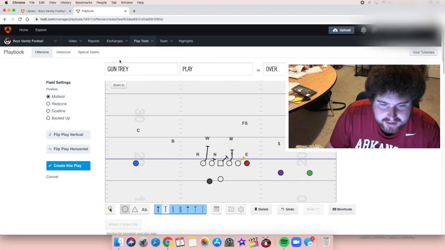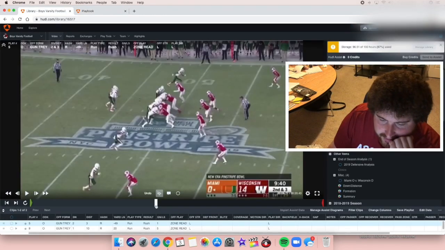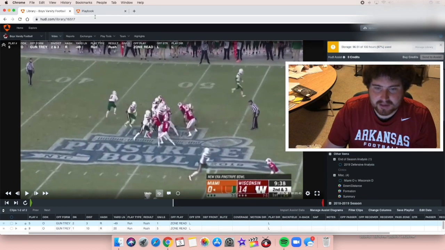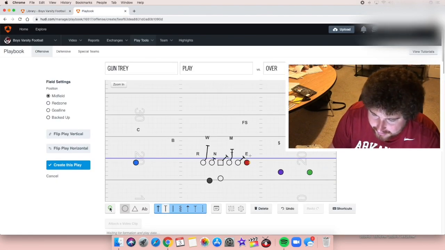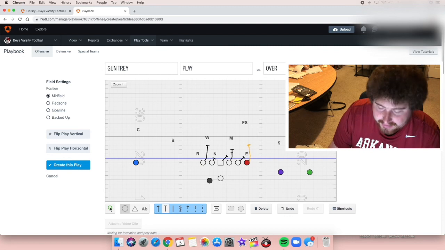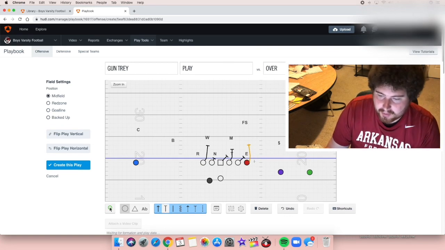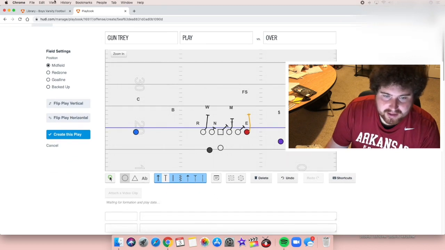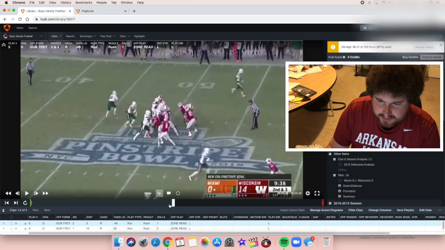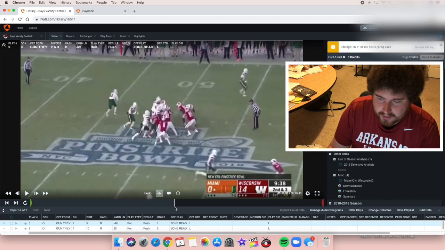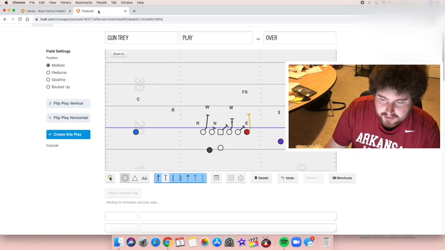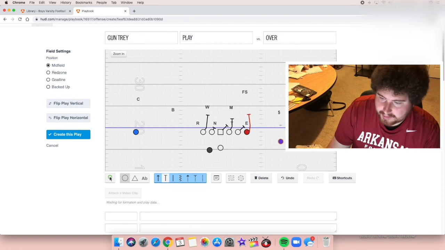We kind of got to look at the tight end, see what the tight end does. Their combo in there to the linebacker from what it looks like as well. They had 3 linebackers in there, but we can almost assume that this guy's going to probably go out and reach next level. We look at their receivers and see what their receivers do. Are they running an RPO? It looks like they're just going to stalk block, so they're just going to block the man head up on them.